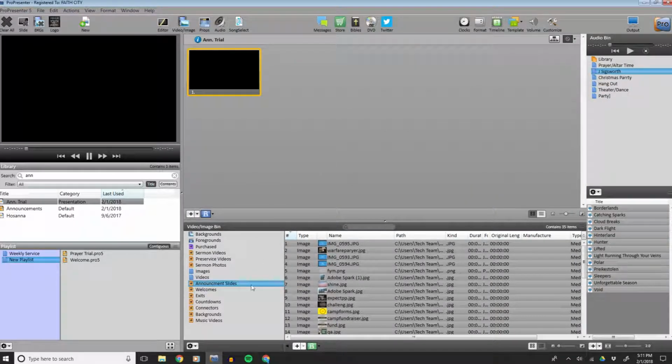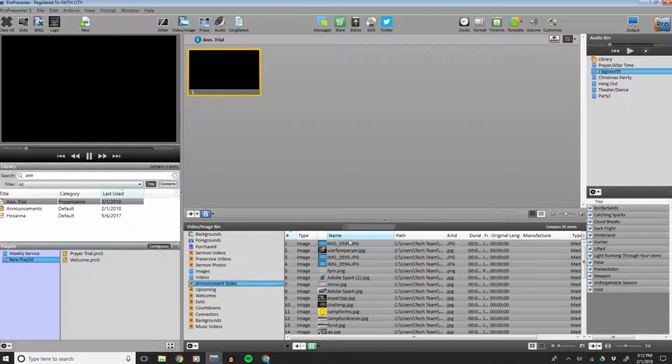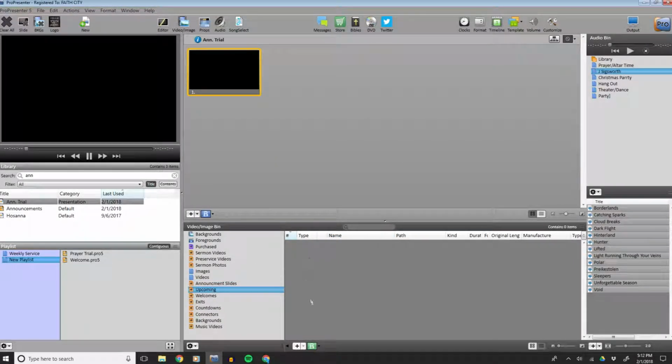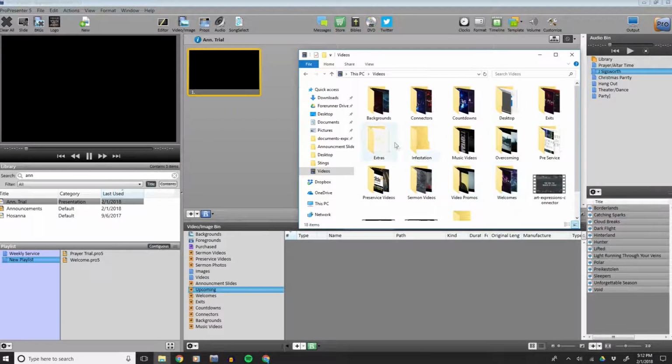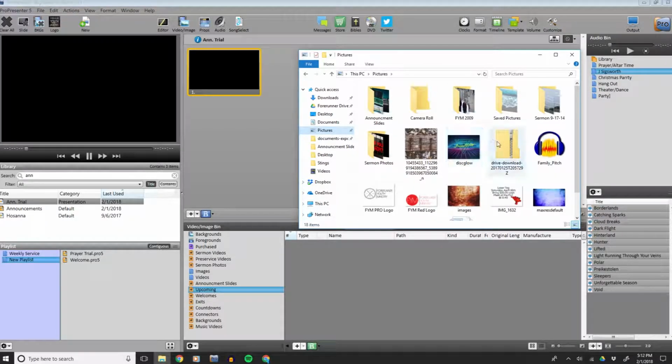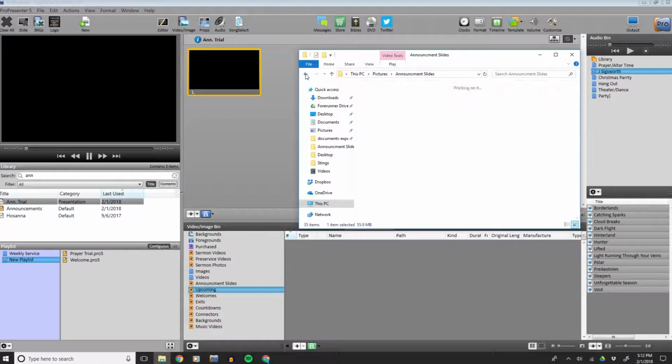Now let's go back into ProPresenter. I'm going to click this little cog wheel down here. Add new hot folder. Now we go to libraries. We're going to go to videos, videos again, and then scroll down to upcoming. Now I'm going to click on upcoming. All right, so now we have an upcoming slide. There's nothing in that folder, but I happen to know that we do have one upcoming video that I have elsewhere. So let me speed through this real quick. Announcement slides. I'm going to go ahead and Control X that.